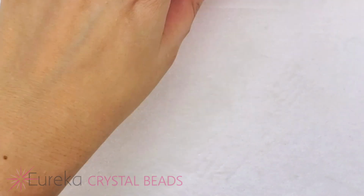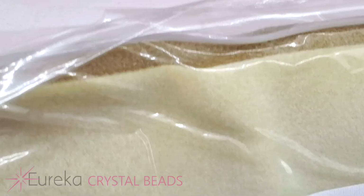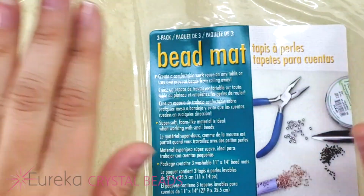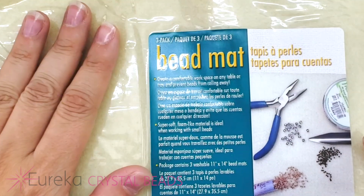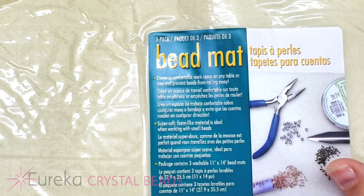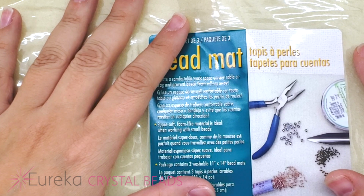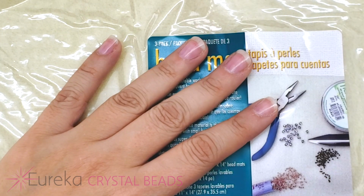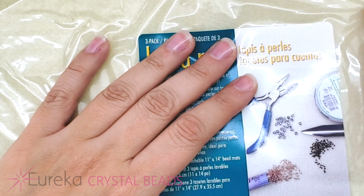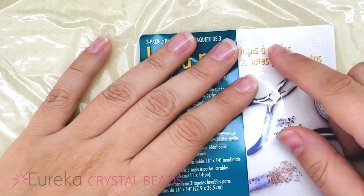Now, lastly, you're going to get the item that is the best surface to bead on. You're going to get a package of 3 beader's mats. Now, this material is, in my opinion, the best to bead on. I've seen a lot of people where they bead on towels or different types of fabric that they find, but the problem with something like a towel is the fabric is loopy, so it can actually catch your needle or your soft flex, and next thing you know, you're flicking beads across the room.